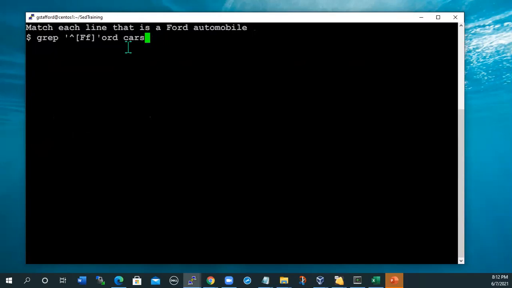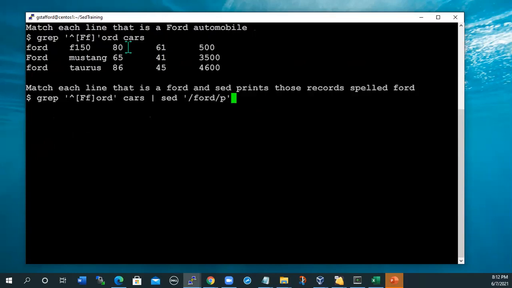Now here, I'm just showing matching those lines that have an uppercase F or lowercase f, ORD, basically looking for the Fords in the cars file. And as you can see, I have Ford, lowercase F-150, uppercase Ford Mustang, lowercase Ford Taurus. Now what I'm going to do here is, for those lines that match ford, I want to print that.